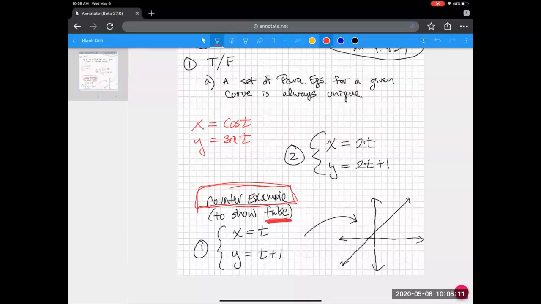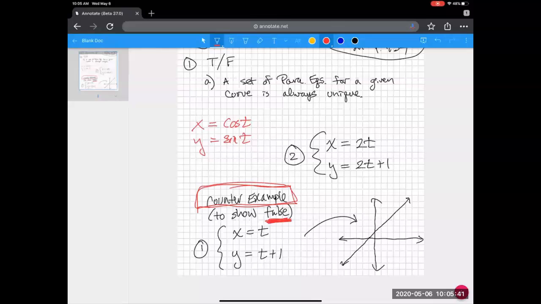And so as Timothy was pointing out in his example, if I just use 2t in both of these cosine and sine functions, then your point would be just traveling around the circle twice as quickly. It would be doing its laps twice as fast. Instead of needing to go from 0 to 2 pi to make one full lap, by simply going from 0 to pi, you would go all the way around the circle if it was multiplied by 2, and therefore you'd go around the circle twice as quickly.